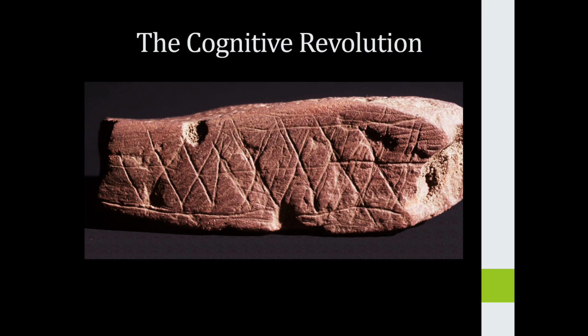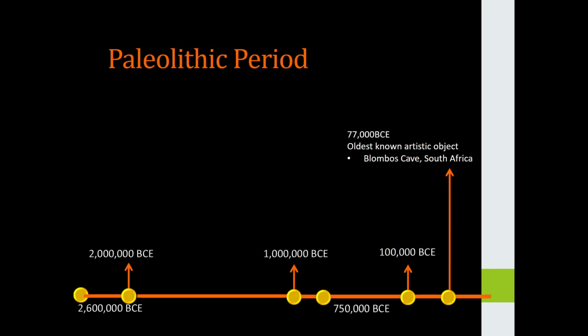This object also gives us a sense that we are thinking beyond what is necessary, beyond the everyday, and therefore gives us a sense of what we now recognize as the cognitive revolution. The cognitive revolution is just our ability to think, like I mentioned, beyond the everyday. Imagine what's going to happen and how we can transform our lives for a better future. So that's what the cognitive revolution is.